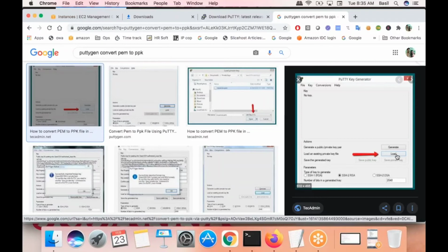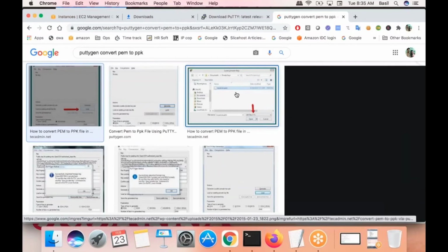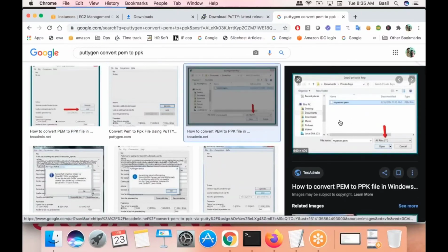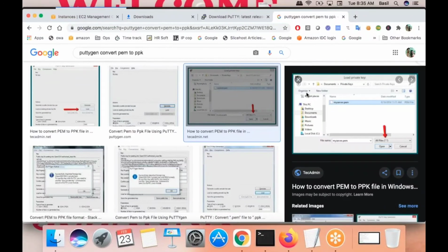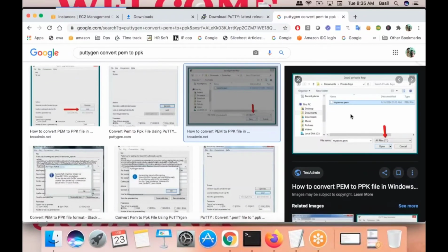Once you click on the load button, it will ask you to select the PEM file from your file browser. You go to the folder where you downloaded the PEM file. Over here in the downloads, I believe you might have downloaded the PEM file. Click there and then select this option, all files. This is very important, otherwise you won't see the file listed here.